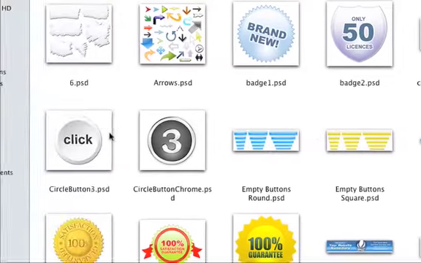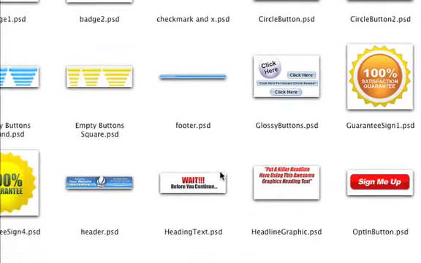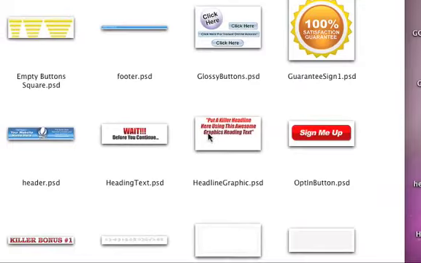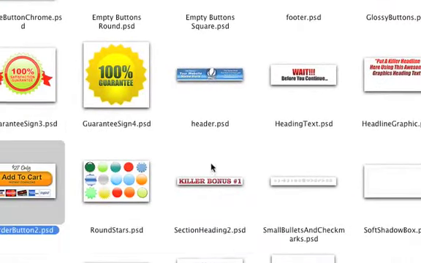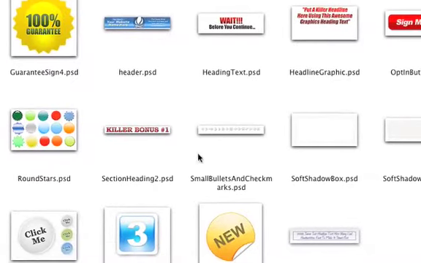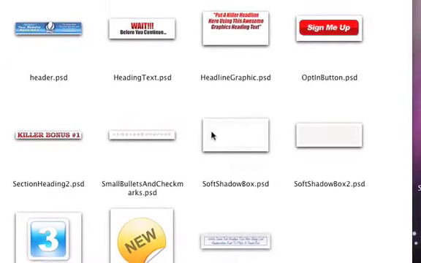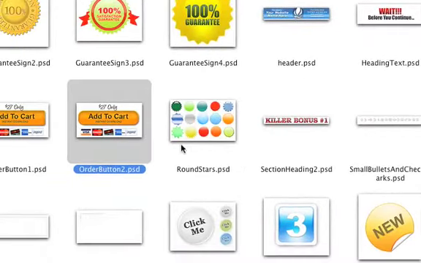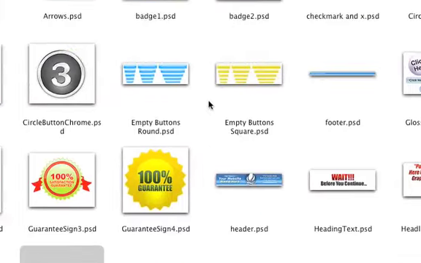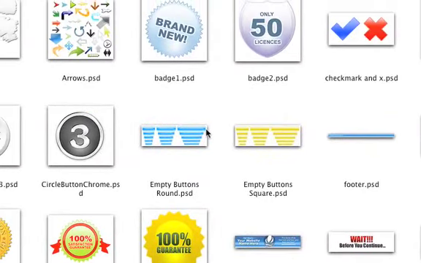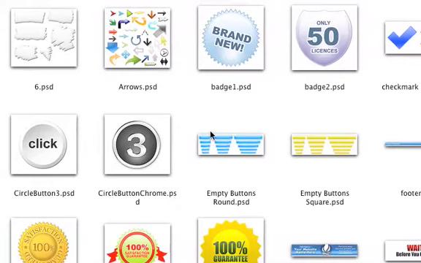So things like order buttons, badges, check marks, graphical headlines, some other text, website headers, little bullets, website footers, these soft shadow boxes, and a lot of different other things. There's a lot of different files in this package, and it basically covers pretty much all of your mini site graphics needs.